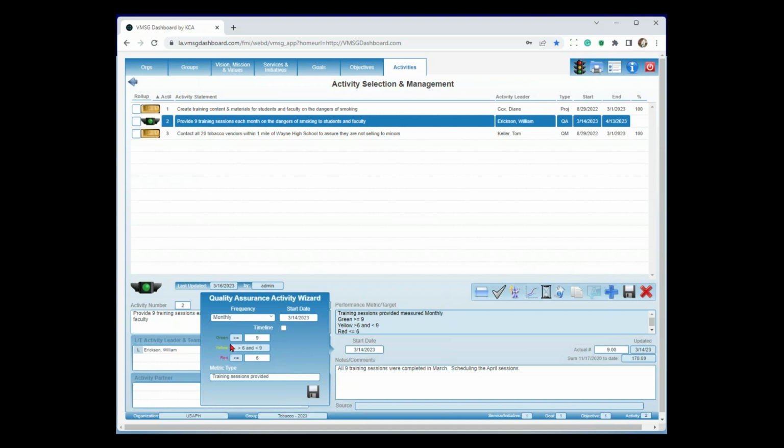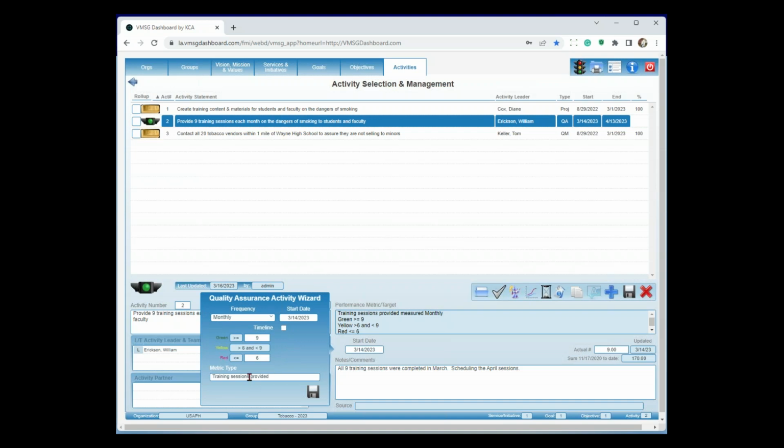In addition, we have the ability to set the traffic light automatically based on the values we establish. So in here, we're saying 9 is our target, right? So it's to say, hey, if we get to 9 every month, we're going to be green. If we are at 6 or below, this is just a random number that we chose in here, we're going to say at 6 or below, we're going to be red. And if we do 7 or 8, it's going to be yellow. So you'll be able to tell by the traffic light exactly where you are in the status of this one.